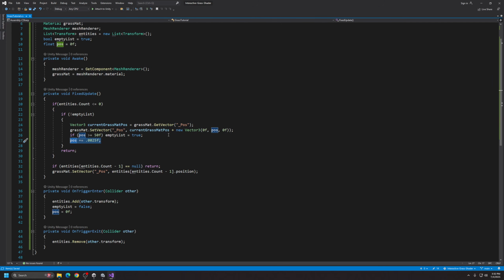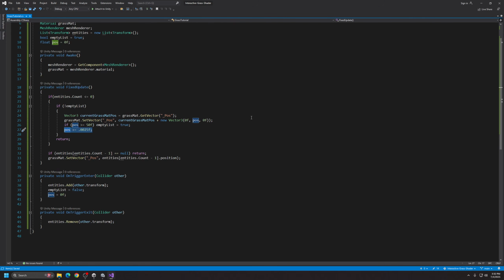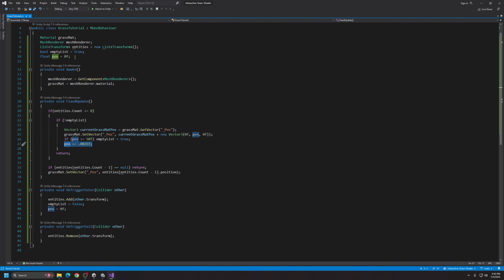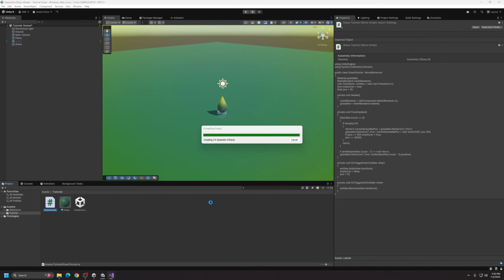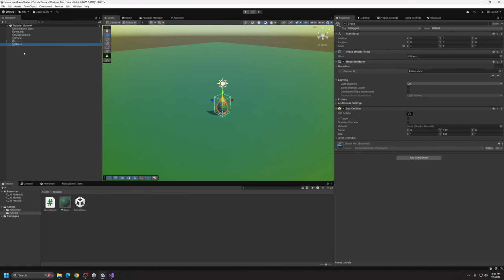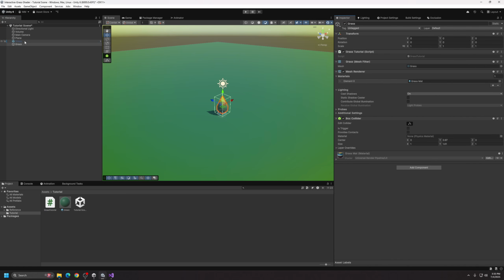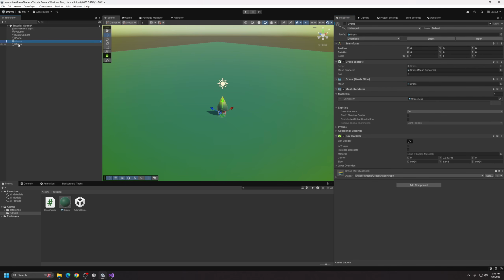So I'll go ahead and save this, and I will put the whole thing on screen in case you need to copy it. You can also grab the project from GitHub if you'd like. The link should be down in the description. And let's go ahead and minimize this. And on our new grass, let's go ahead and attach that grass tutorial script. There we go. And now our new grass looks exactly like our other tutorial grass in terms of components.